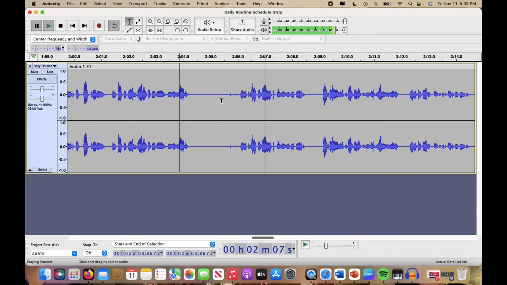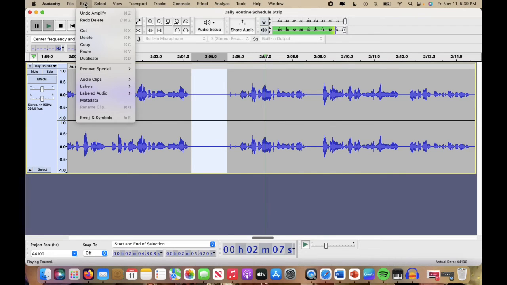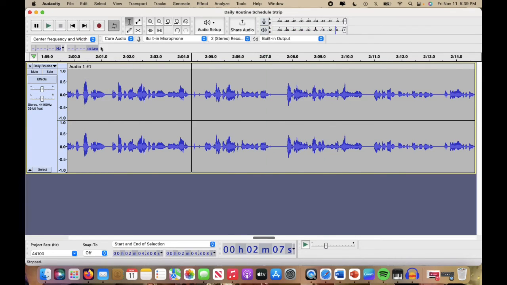That's a little bit too much dead time there. So I've decided that I want to delete this space or this dead air. So I'm going to click on this area here about where I want to delete the dead air, and I'm going up to the selector tool to select the area that I would like to delete or take out. Okay, I can hit the delete key, or I can go up to the menu, edit, and delete, and that cuts that dead air out.